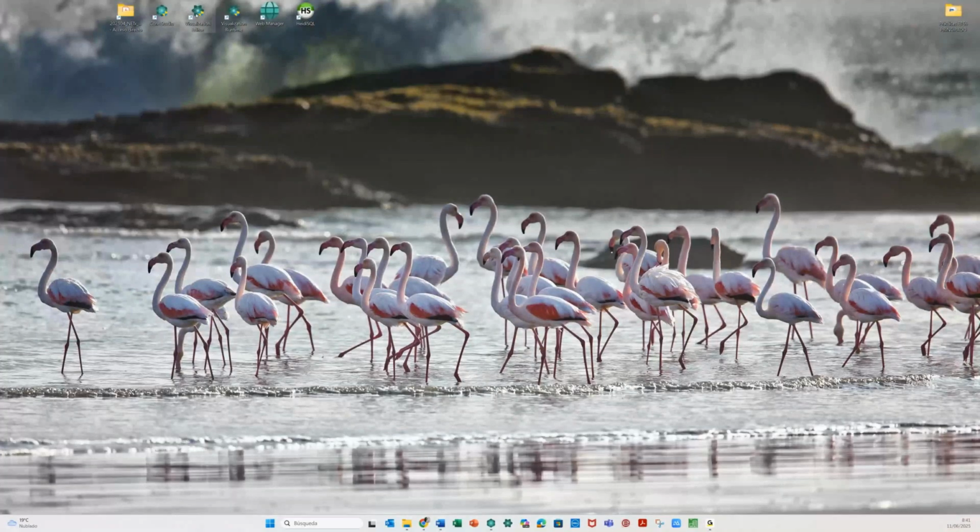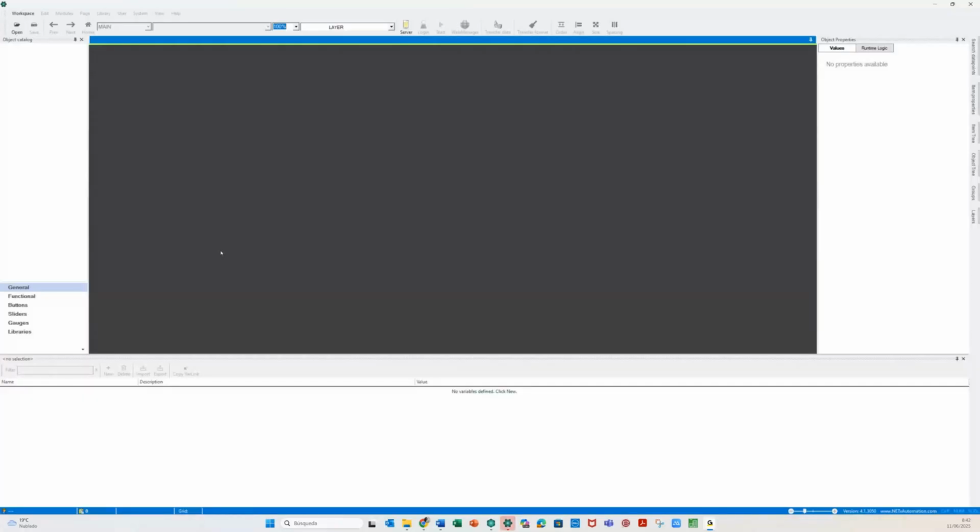This is a client, close my camera. This is a client of the server. So it could be installed in a different computer. It's not necessary to be locally connected to my computer. In fact, I could connect to my home BMS, for example, and try to edit projects there, because the projects that are shown in my computer are different than the projects that are in the other computer.